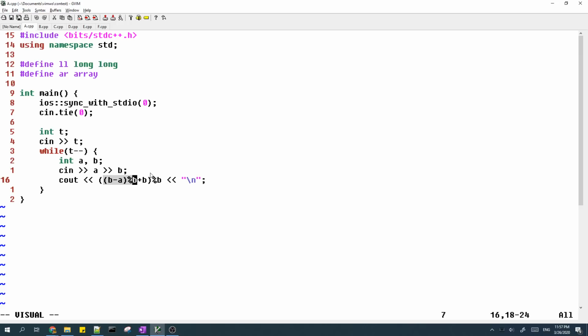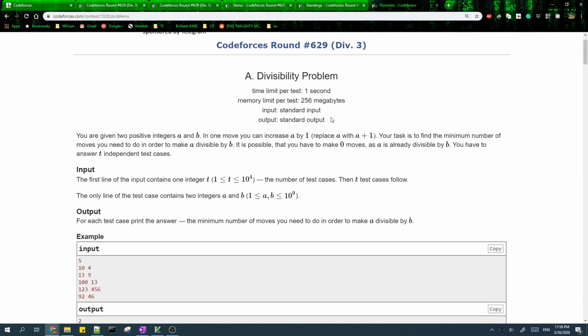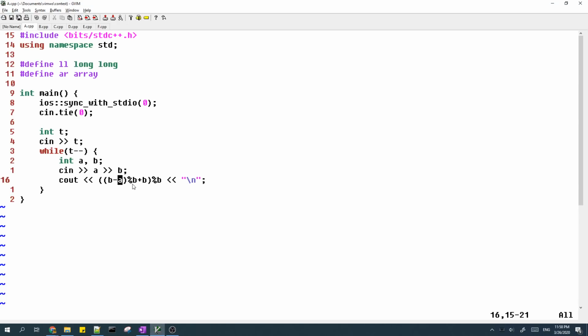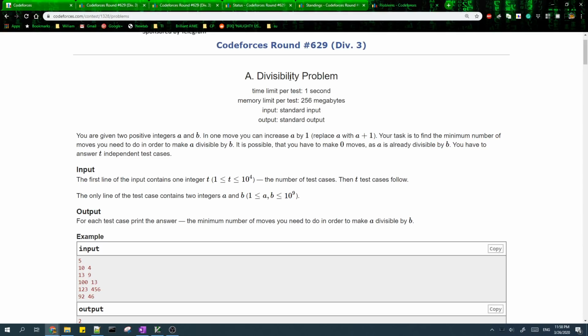But in some programming languages, this is negative, so when you take the mod, this expression will be negative. So in order to make it positive, we need to add b first and then take the mod b again in order to get the answer. This problem is really just about manipulating expressions with modular arithmetic. I think intuition really helps, and it comes with practice.